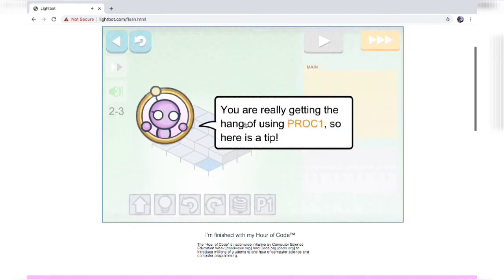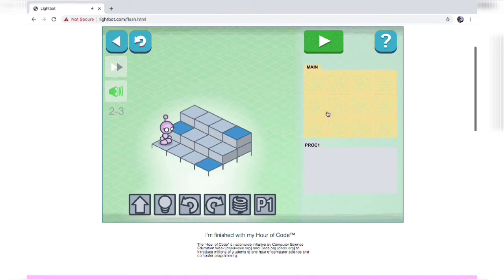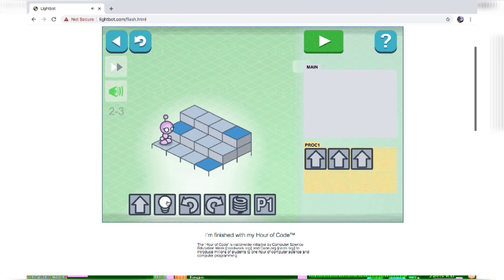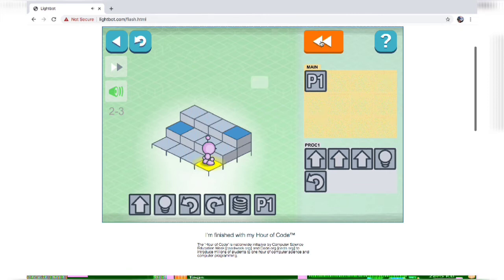The robot says, "You are really getting the hang of using Proc 1. So here is a tip. Proc 1 is very useful for patterns of commands. You can reuse patterns in Proc 1 by using many P1 commands, just like we did in the other levels. Good luck." So here is our level. We have to put 1, 2, three walk commands in Proc 1 and a light command, and then we have to put in a turn left command. Let's try it out. Whoops, I forgot to put Proc 1 again. Oh no. There we go, that's better. Good, it works perfectly. Let's continue.